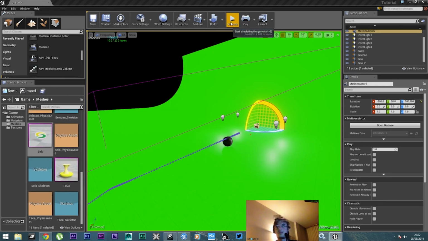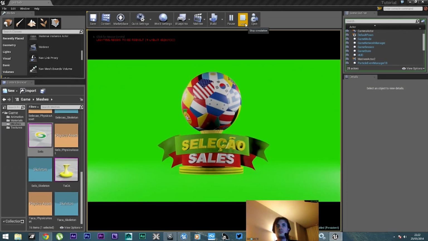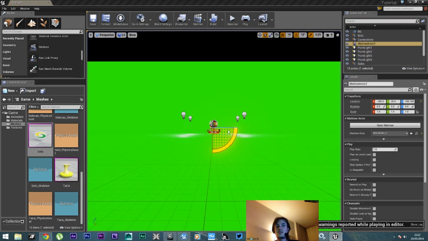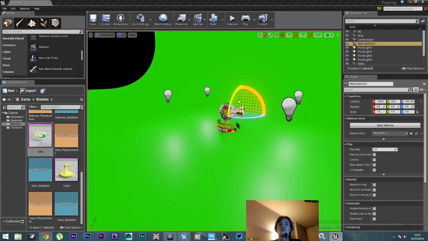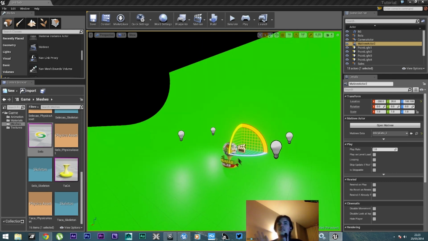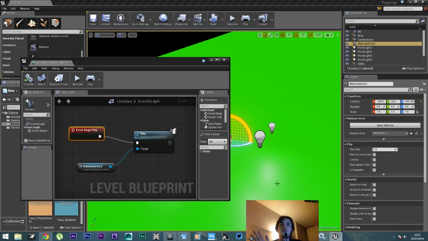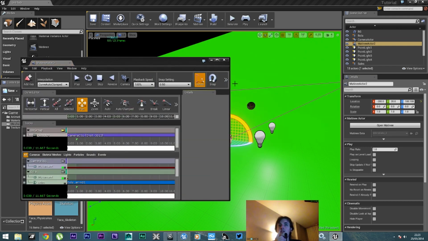And we did that because we need to tell the engine that when we hit play, it will play our sequence. If you don't do that, you will not be able to see or export your sequence. Now let's create a movie from this animation and stuff. So click on the Matinee, open the Matinee again. Let me close this. Open Matinee, click here, expand or maximize, and create a movie.